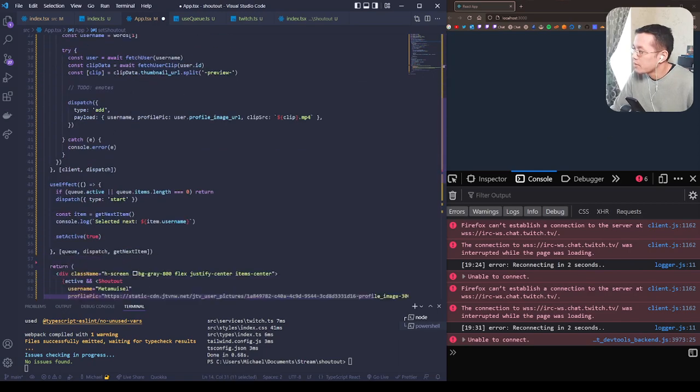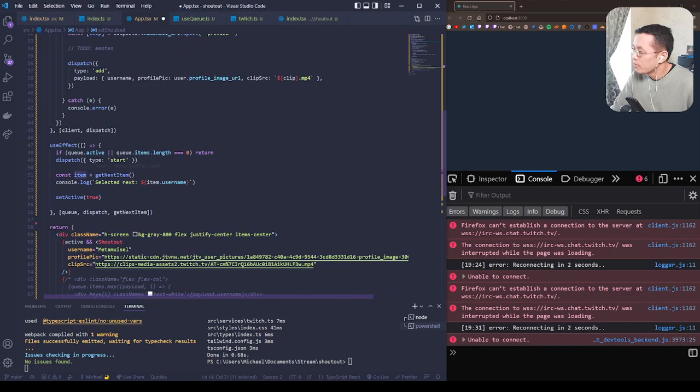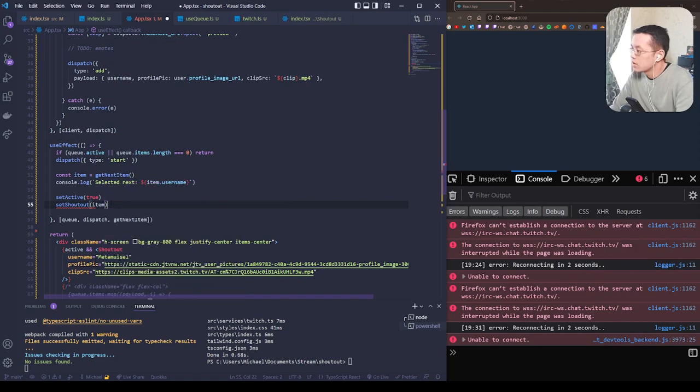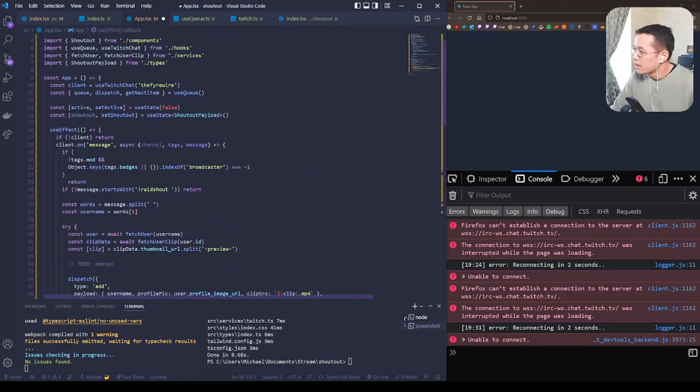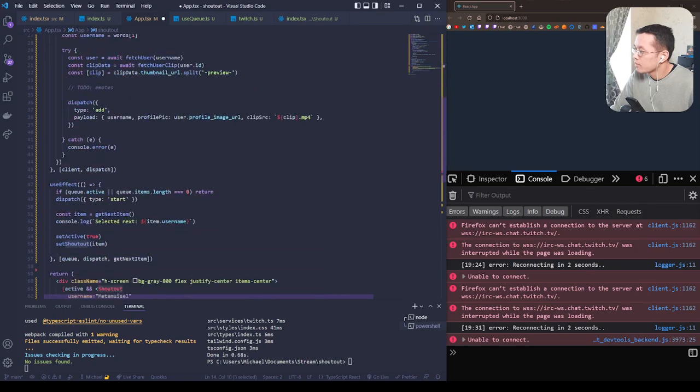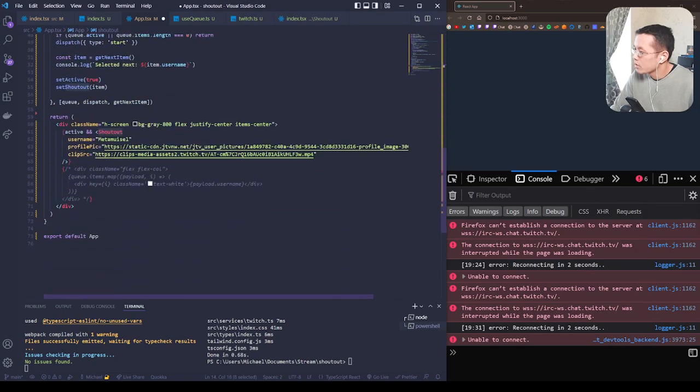And then that will just be the payload that we get from this item. And then that will be this. This technically all needs to exist for this to work. Like that.